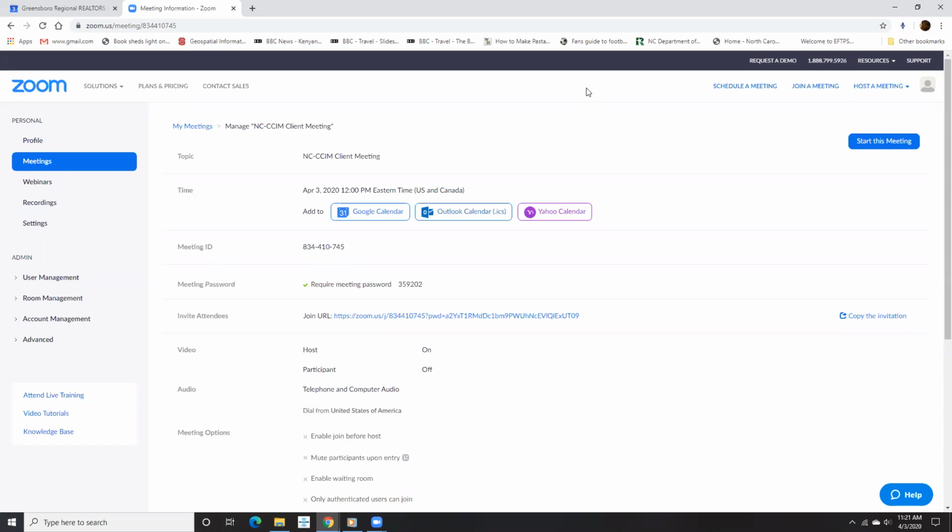From there, it will also pop up and let you know that you're the only participant in that meeting, and show you a bunch of different options as to how you can get the information to your clients, whether it's a URL string, an email invitation, or tying in with one of your other social media accounts. It will show you quickly and easily how to get that information out to your clients so that you can start that meeting right away.